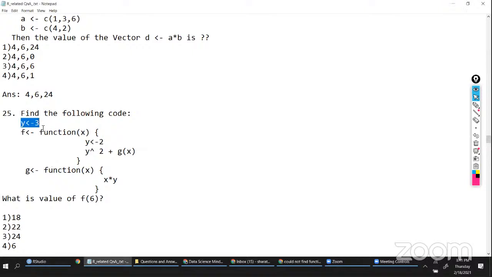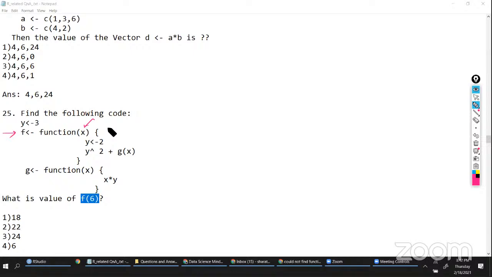I have assigned value y to 3, and then I'm writing a custom function f, and I'm saying y is assigned to 2 here, and this symbol basically means y power 2. Then we also say g is another custom function that we are writing where we are multiplying x and y. Now, what would be the value of f of 6? Here, what will the function return when you say f of 6? That means you're passing 6 here.